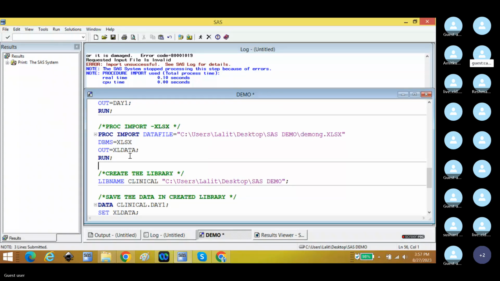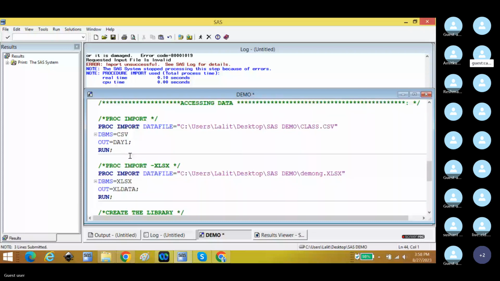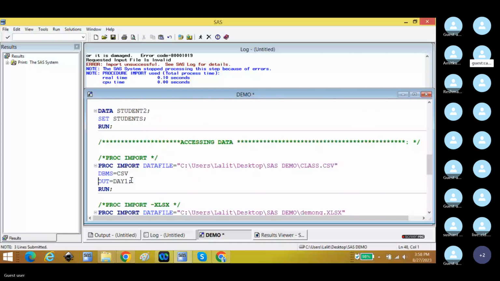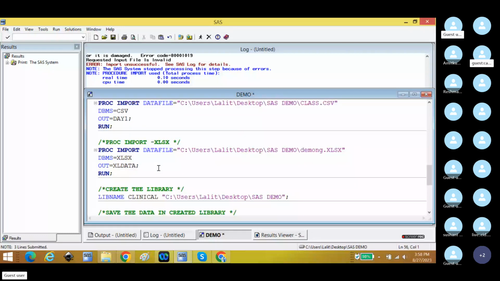So is it okay if we add a semicolon in the proc import step? Will it harm?